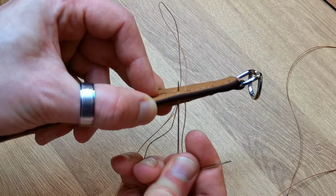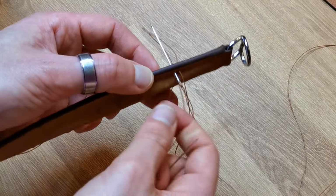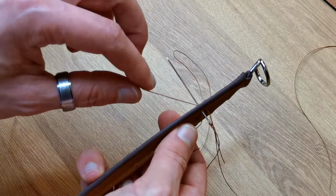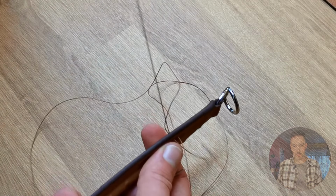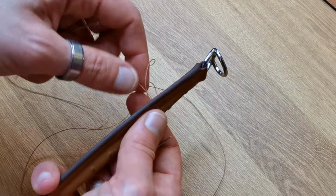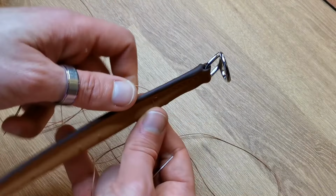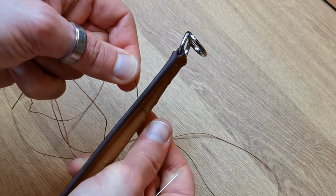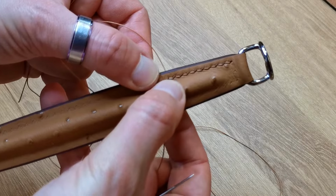I usually pull a bit the thread to double check I didn't pierce the thread. Make a small turn around the needle on the left side, then pull it. Pull completely on the right side, then do the same on the left. In the end, pull both sides to lock your stitch and force the shape. Good shape on both sides. Perfect.